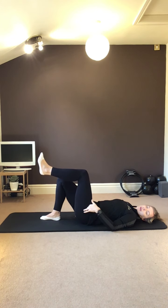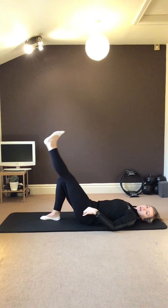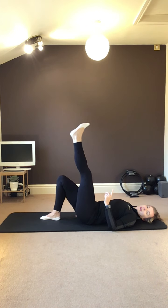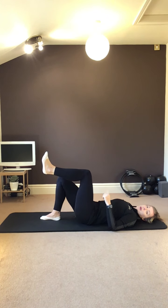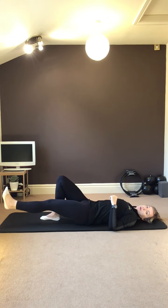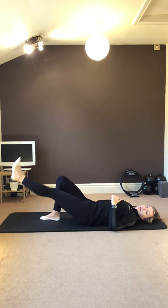Just check in what your tabletop looks like as well. Straight leg as we can, on the way down, and back up. If you want to progress it, take the other leg to tabletop. Just make sure that your core is engaged and you're not swaying at all.